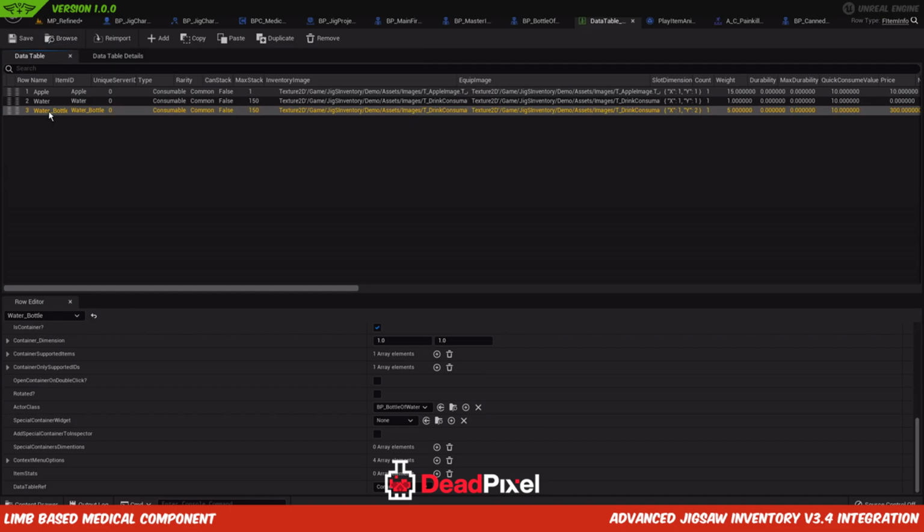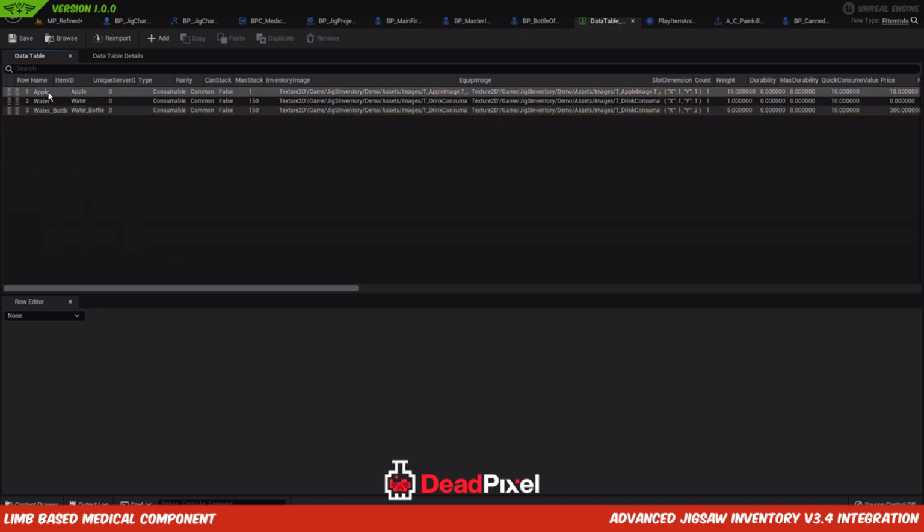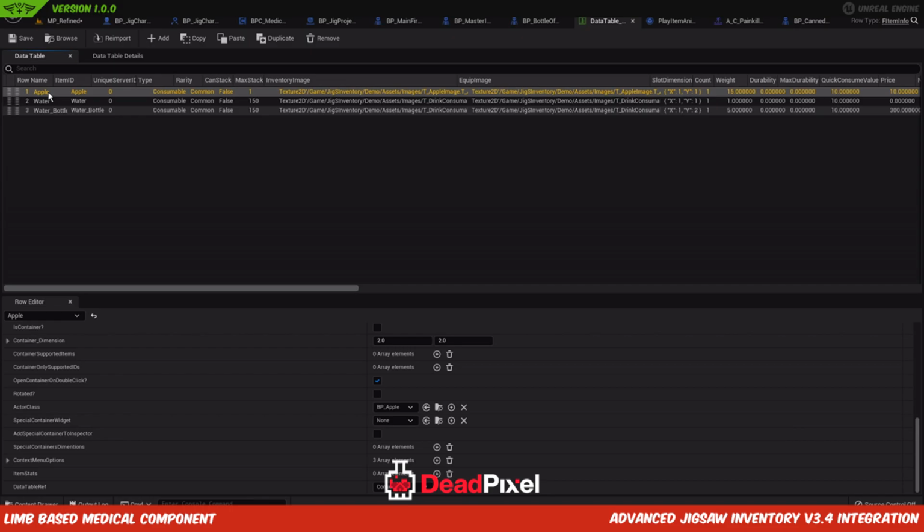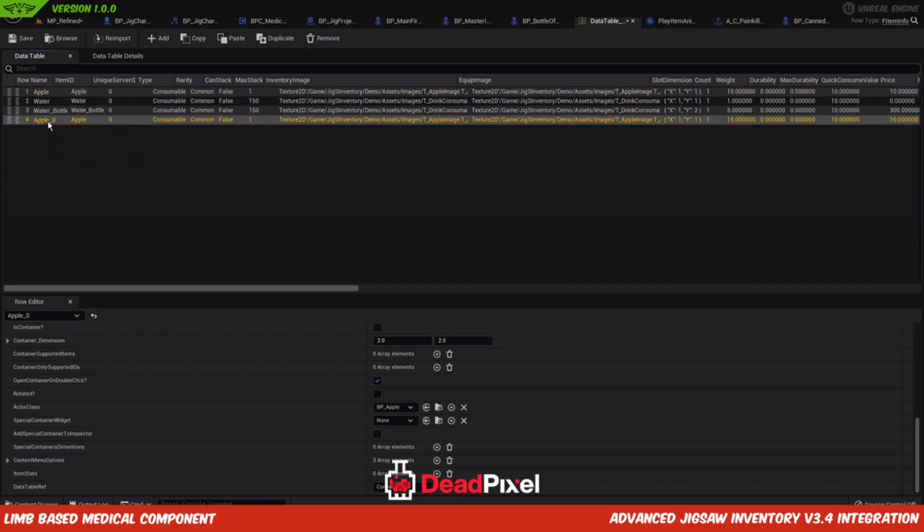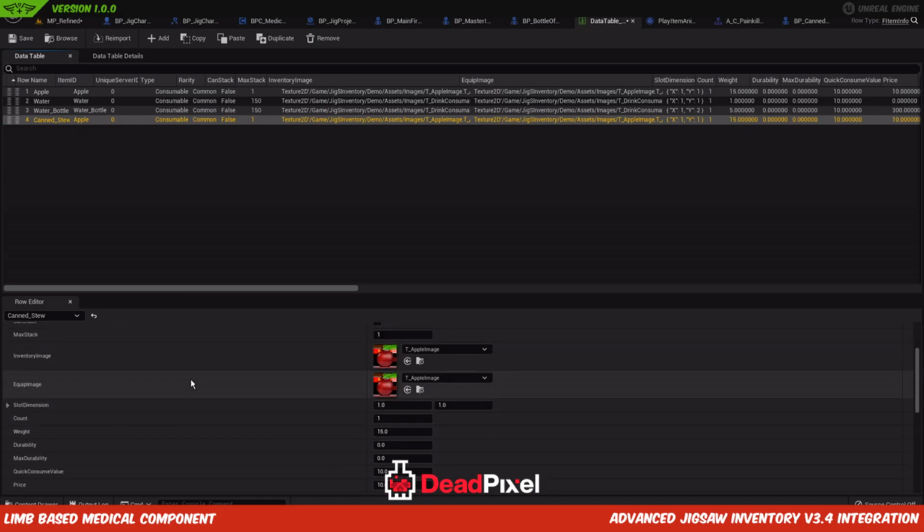So we'll come in here and it's going to duplicate the apple for now for canned food. Canned stew.